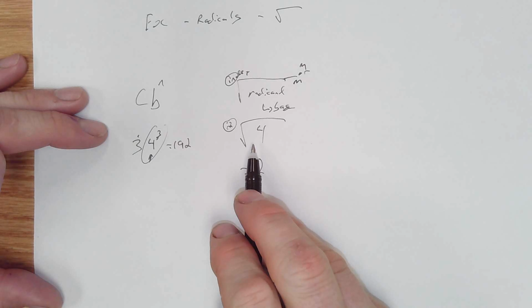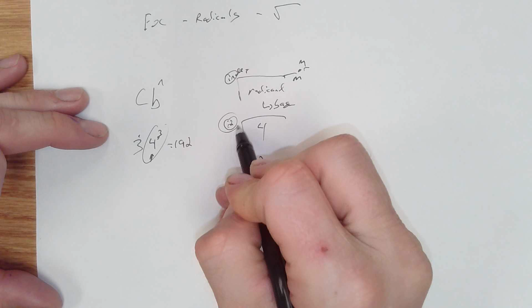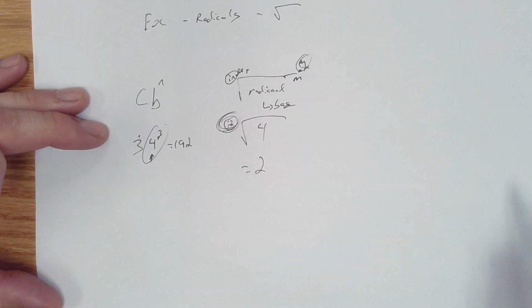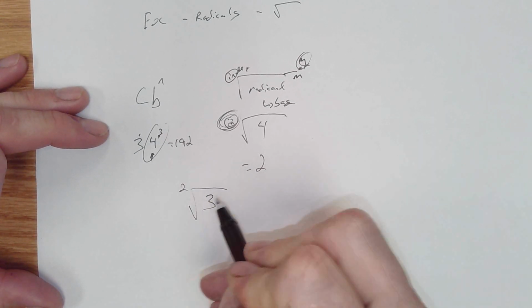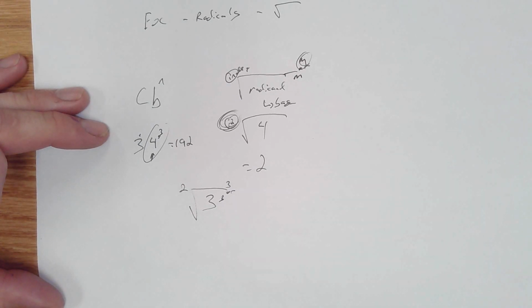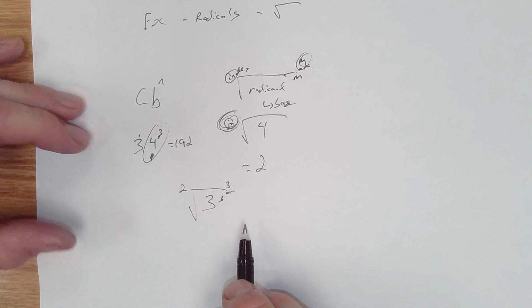Okay, another way to write this in exponential form is, this is the denominator of the exponent and this is the numerator of the exponent. So say you had something like the square root of 3 cubed, you could have it there or there, right? This is 3 cubed, take the square root, so it would be the square root of 27, or it would be the square root of the cube, 3 cubed squared. Either way, it's going to get the same answer.